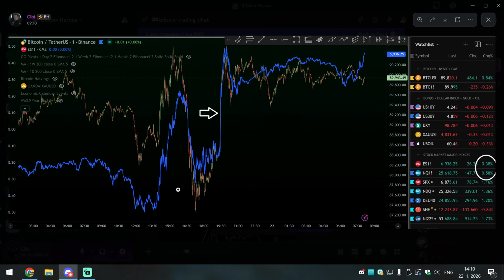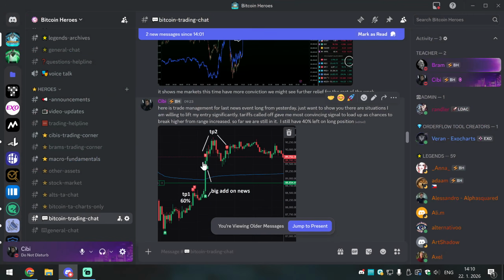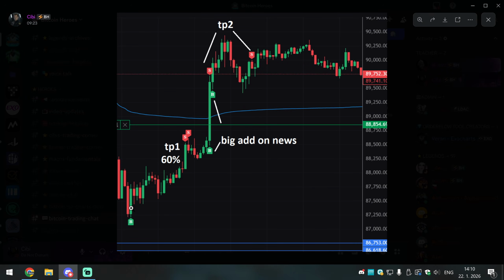Yesterday we had about five trades, a big long here, some people shorted here, then another long for me. I was also scalping. But the main thing yesterday, we saw big falls on equities and crypto, also thanks to possible tariffs on Europe and Greenland. But yesterday from Trump, we had a de-escalation, so markets pushed to the upside. That was a huge winning trade. I was adding to it heavily. You see how much I added here, where I showed the trade management. We were taking longs at total lows.